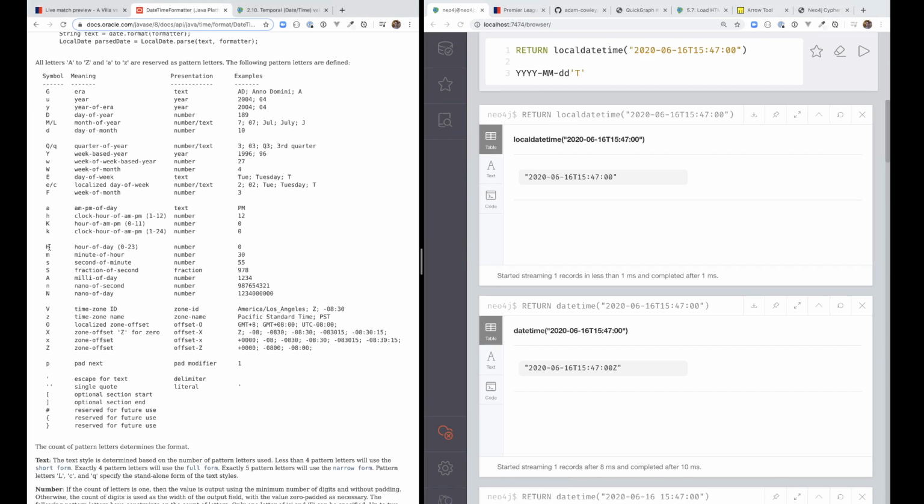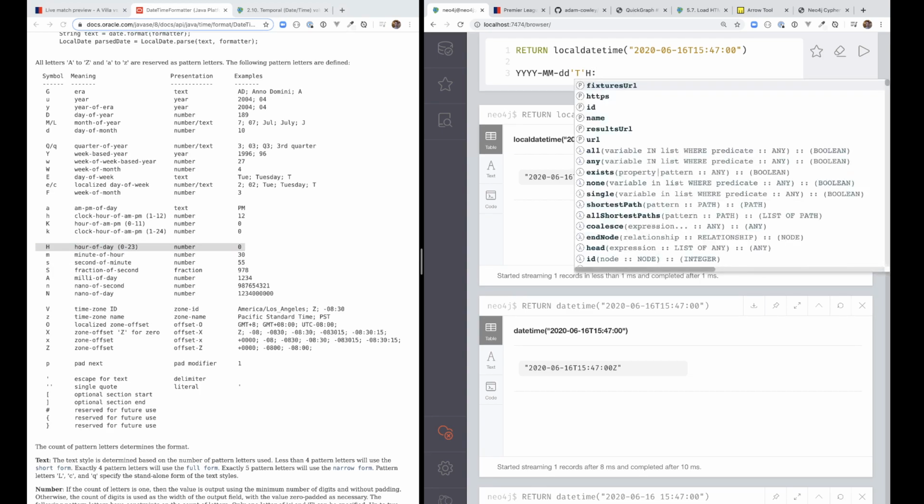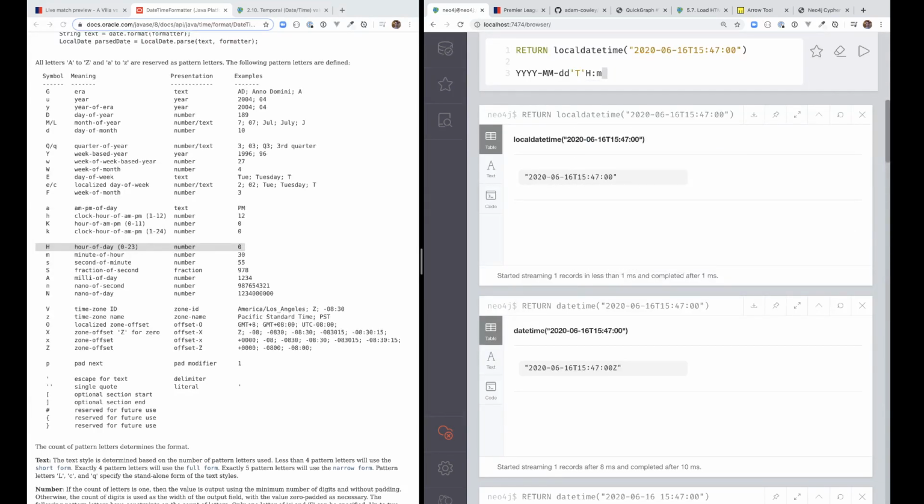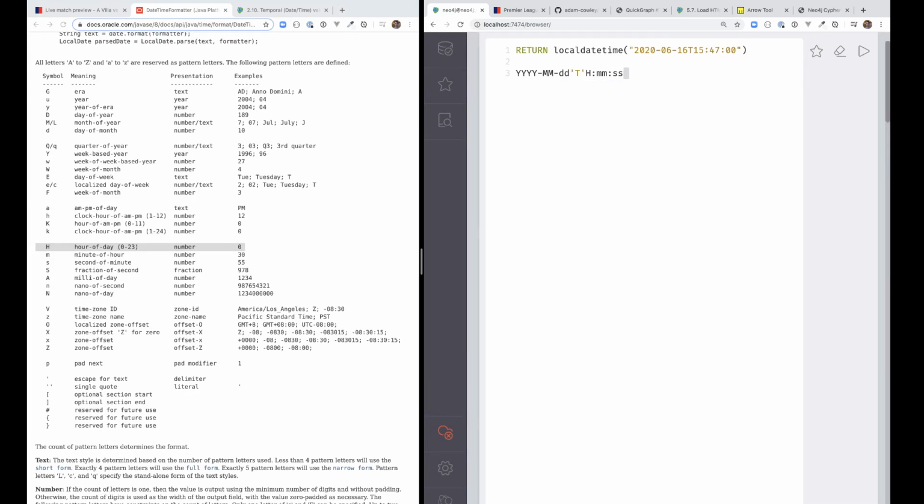So the hour of the day, 0 to 23, in this case is an H. And then we want lowercase mm for the minutes, and lowercase ss for the seconds. Cool. So that's the format that we're interested in.